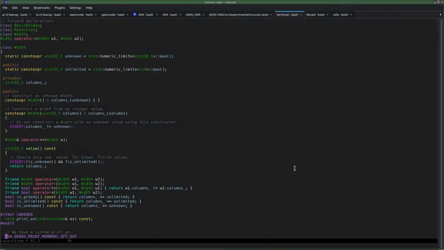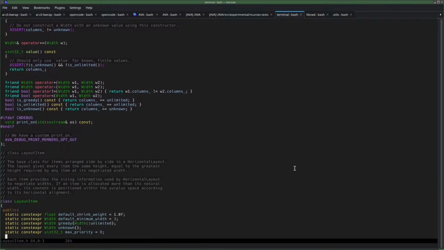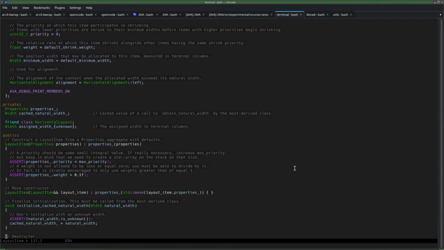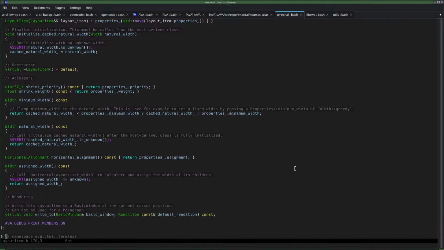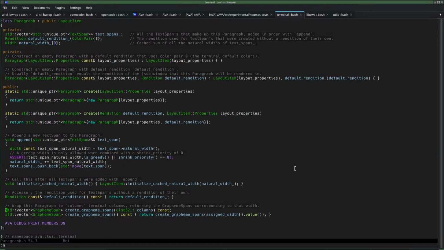I added a virtual function to this thing. I mean, if I really don't want to do that, I might as well make it a pure virtual, which then would have forced me to implement it here.